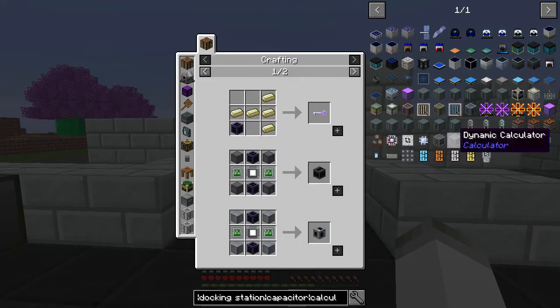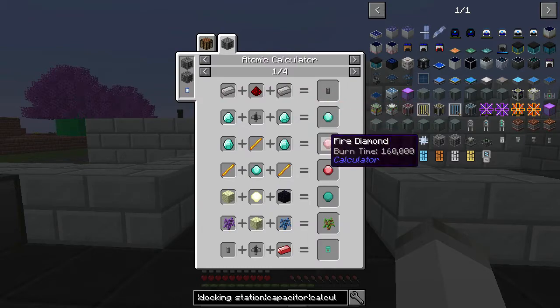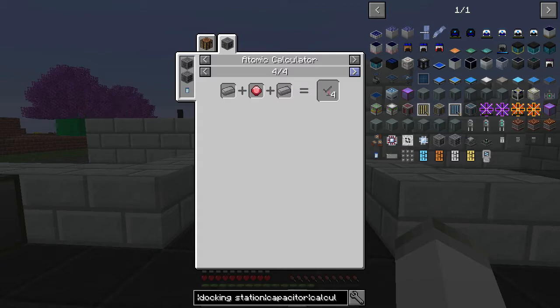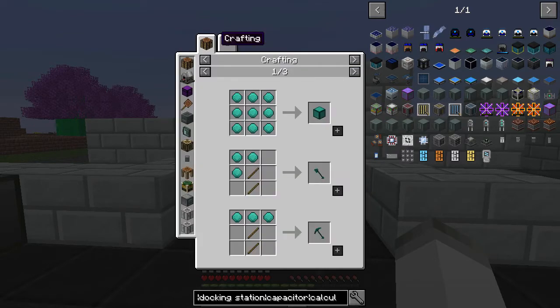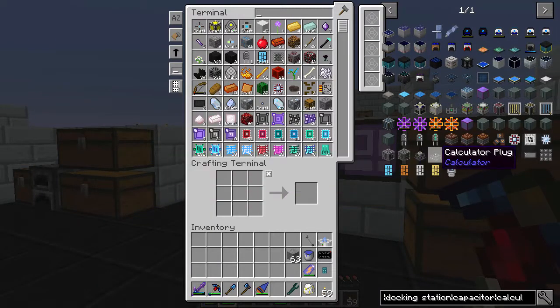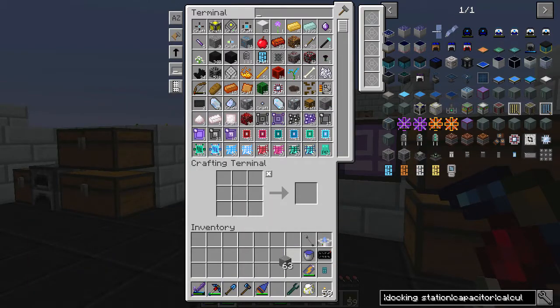But for the atomic calculator, one of the big things with this, we have flawless diamonds. That is easy. But we're going to need to make end diamonds and fire diamonds. And so we're going to want to automate those. Now, that's not awful, but it does require more stuff. So it's something to kind of keep in mind. If we're going to want a lot of end diamonds later for things like, what are they even used for? Oh, right, draconic cores. We're going to want to automate that. So it's one of those things that we're going to have to do eventually. We're going to need some more atomic calculators for that. That's awful, but we'll live.